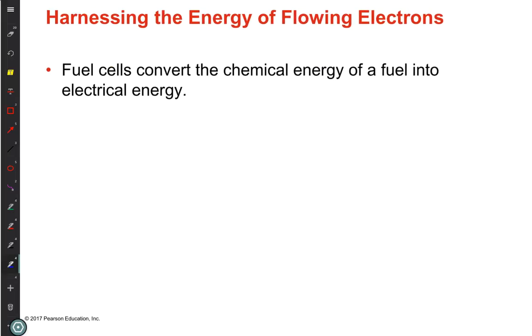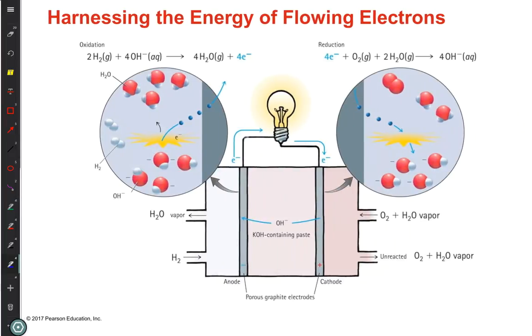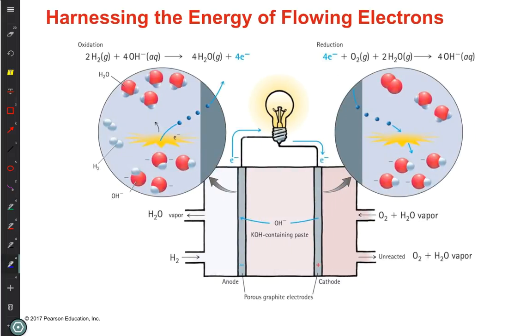Then there's fuel cells. Okay, so I don't have any discussion about that, but what's a fuel cell? I said it's like a battery, except you put stuff in and out. So here's an example of a fuel cell. You have 2 things. What did we say the one that's positive is called? It says it there, I know, but just a reminder. Cathode. Cathode, right? The one that's positive is cathode, the one that's negative is the anode.